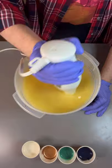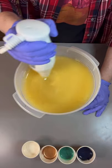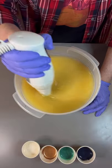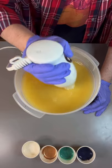It's gotten to the point now that people ask me, what are your temperatures? I've done this enough times. 80 to 90 degrees, hopefully, about.